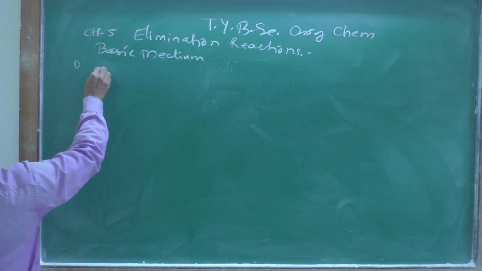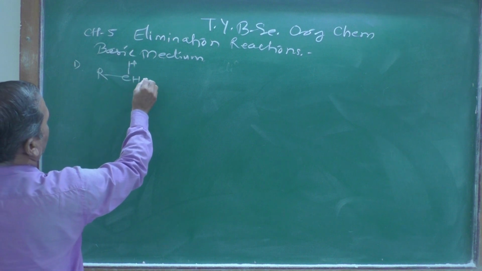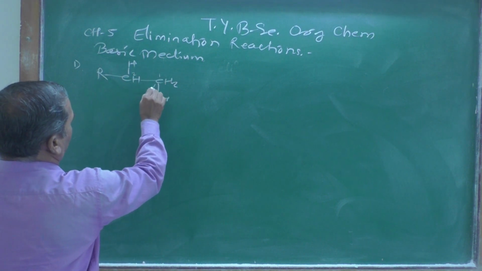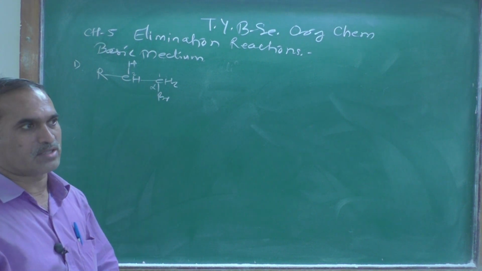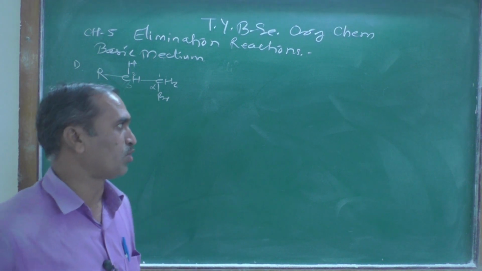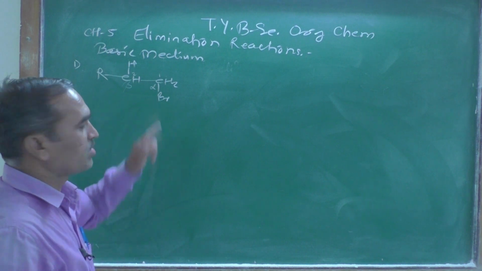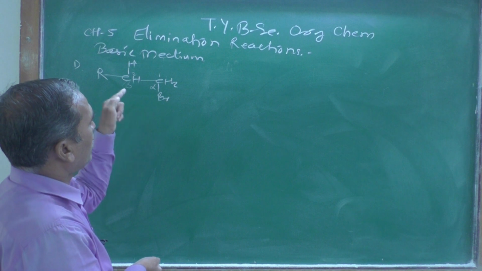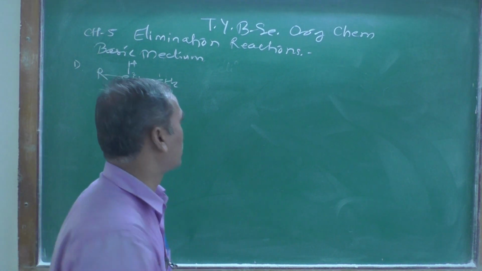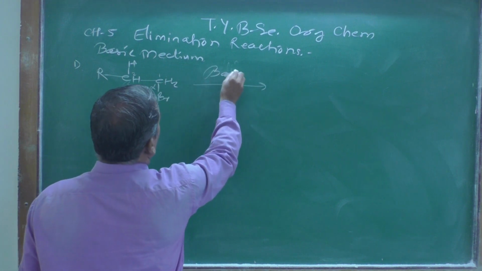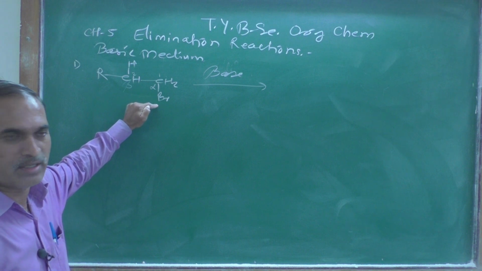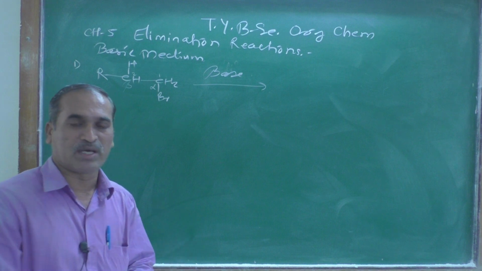The first general reaction we are going to learn here: R, then CH2, then CH2, here Br, right? So this one is called the 1,2 position, or this is referred to as alpha. Why alpha? Whenever there is a halide attached, that carbon atom is always termed as alpha, and the adjacent carbon atom is termed as beta, gamma, and so on. Remember, whenever a halide group, specifically the bromine atom, is attached over here, that's why it is referred to as the alpha carbon, then beta, right? And now this will be treated with a base, and if you employ a base over here, what will happen? There is a removal of one hydrogen from here and one Br from here, right?